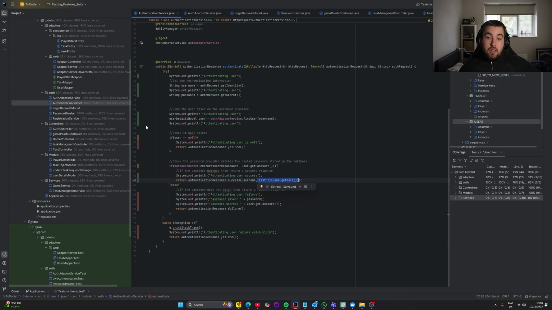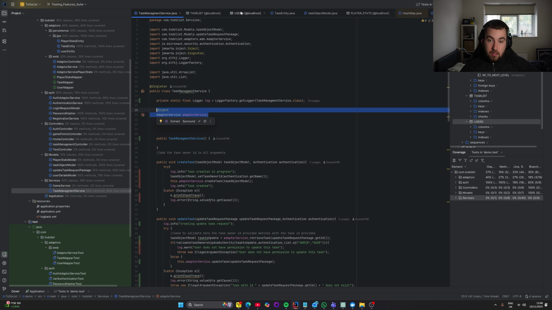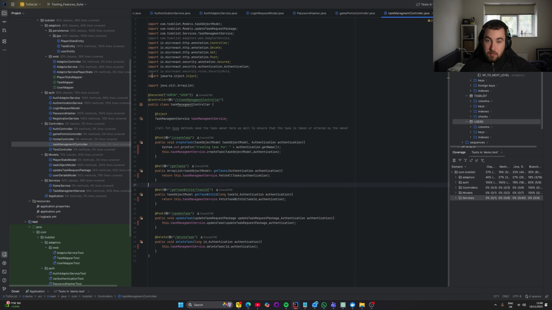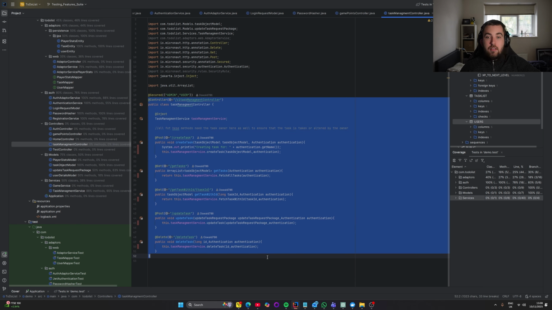It's that simple. Now, how does this work in our code? The last time I spoke to you guys, we built the task management service. I showed you it. One thing we've not added is on the controller for our task management service, we can use the @secured annotation. When you do @secured, what it allows you to do is put in the list of all the roles of who can do what. So, for example, if you put @secured on top of the class, it means anyone who wants to access any of these methods has to be either a user or an admin role. If they're not, it'll come back as unauthenticated and it will reject it.